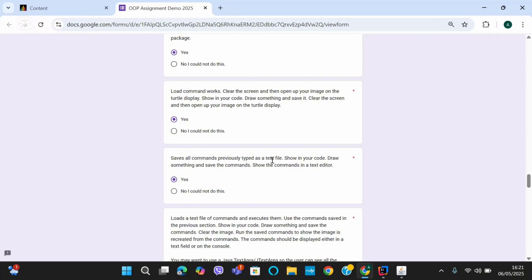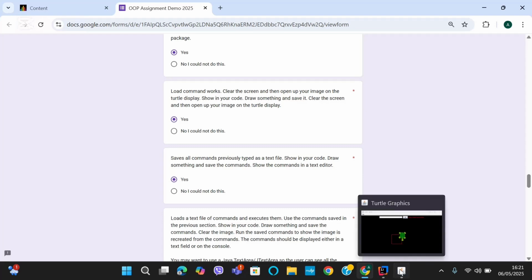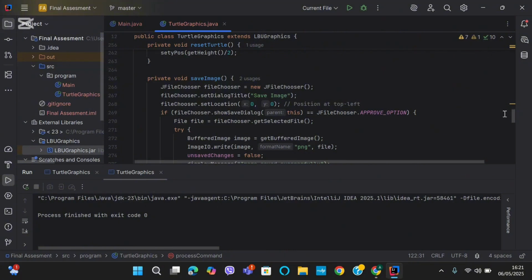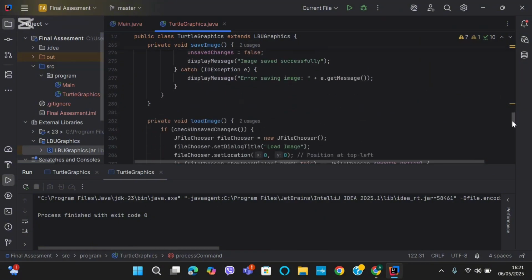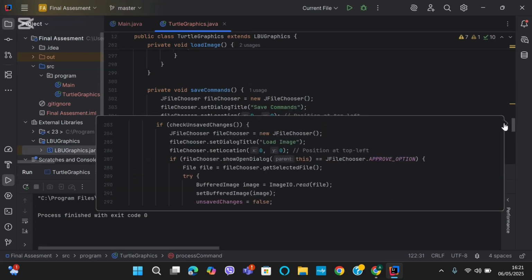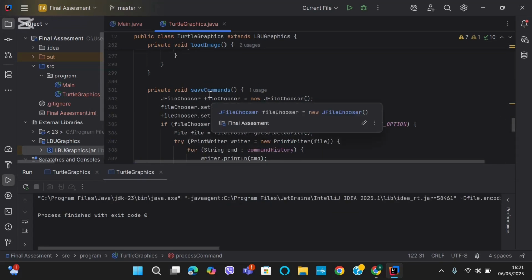Save all commands previously typed as a text file: in your code, draw something and save the commands, then open the commands in a text editor. So let's just clear this. And here is the code for load image. And now here is the code for the save commands.